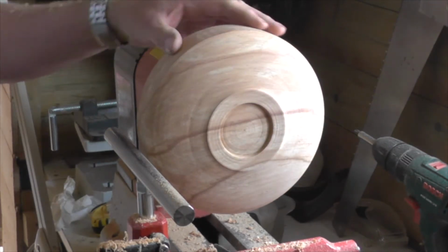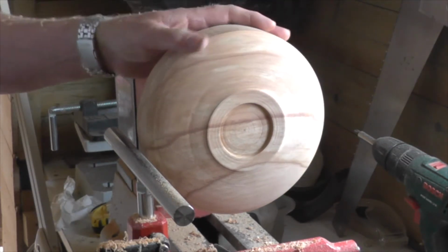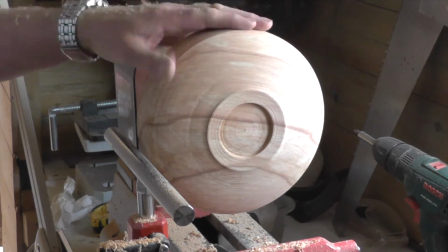Just got a little flat spot here, so we'll just work on that, take it down a little bit more, 1/8 of an inch, and then should be about right.